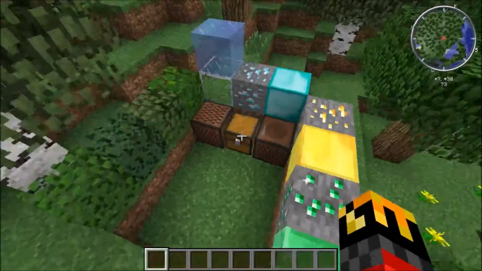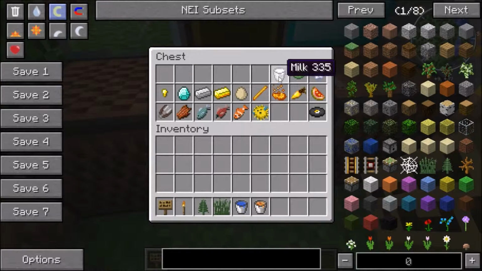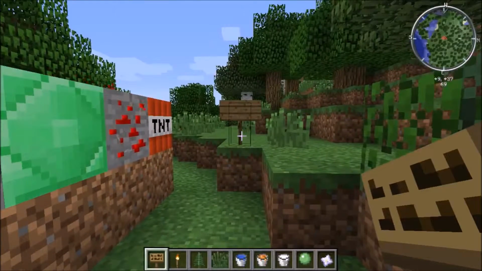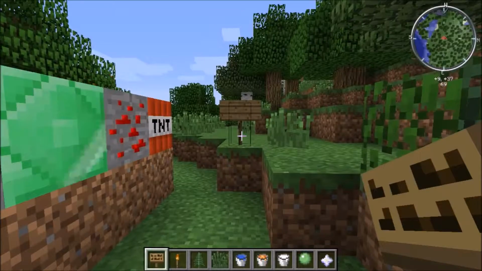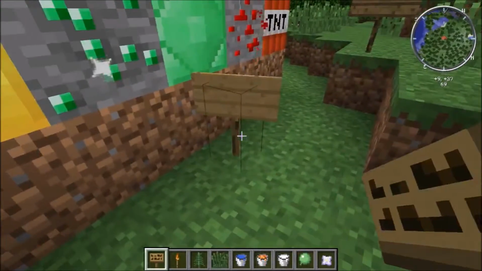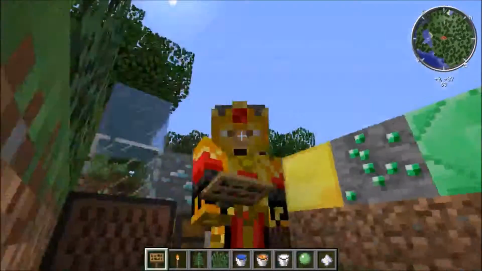Next to this lovely chest with all of our animated items, so let's go for the first row. And as you can see, the sign is actually writing, which is really cool. And yes, when you place it down, it does not do anything, but while you're holding it, it actually looks really cool.